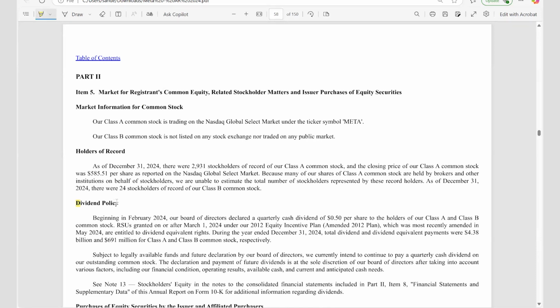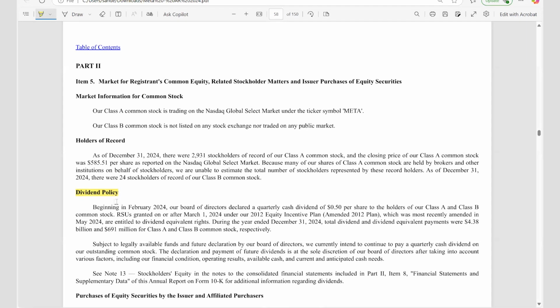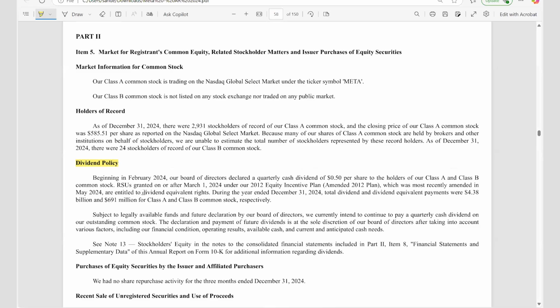So it says dividend policy is provided here. Dividend rules and policies, and what the company wants to do with dividend, sometimes it's mentioned in the annual report. Can you just read it and tell me what is happening here in these two paragraphs? Everyone should read it and let me know your thoughts.